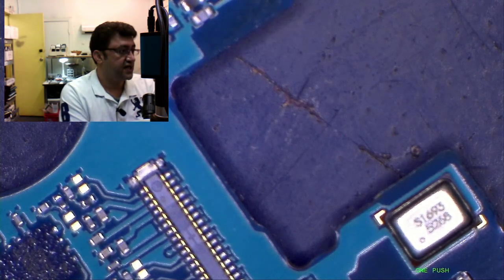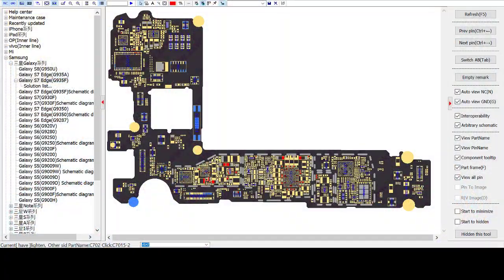So go to the schematic diagram. So this is the Samsung S7 board view. You have to check what's coming out from a power supply. It's like a sort of transformer that's supposed to give a certain voltage, which it's not giving out. So like this capacitor here, which is C7013. Let's check the line.